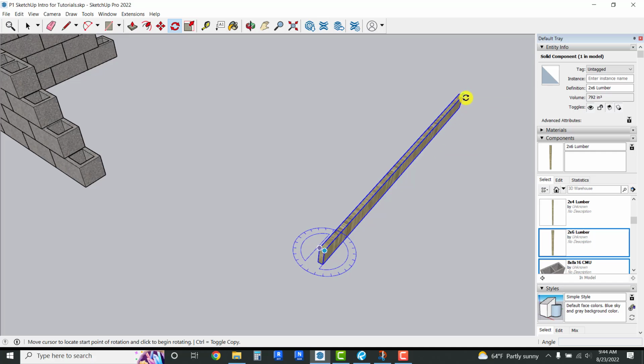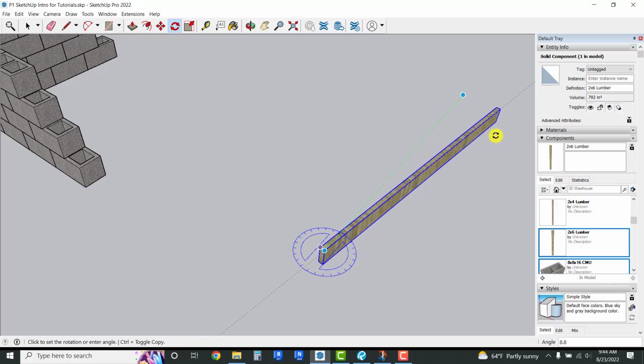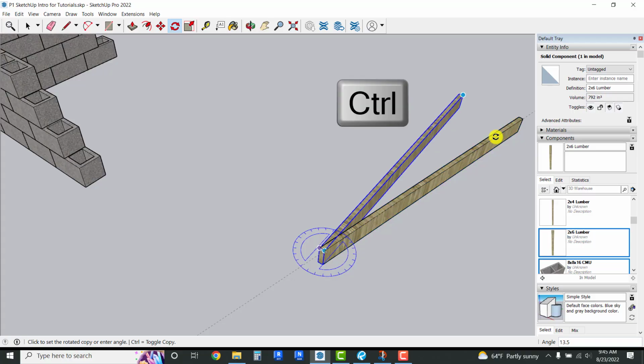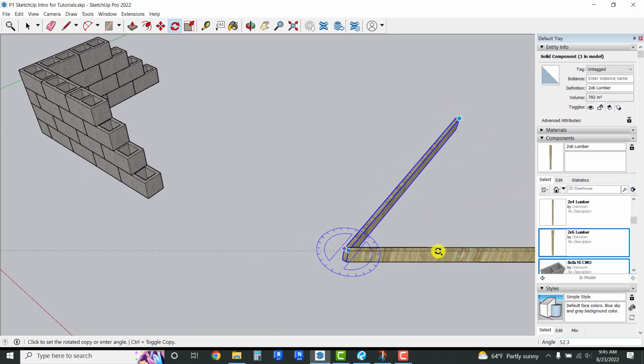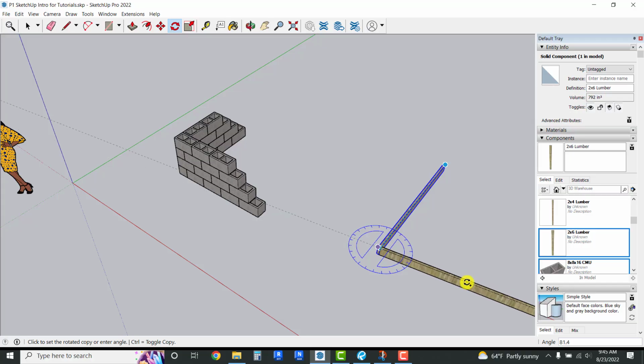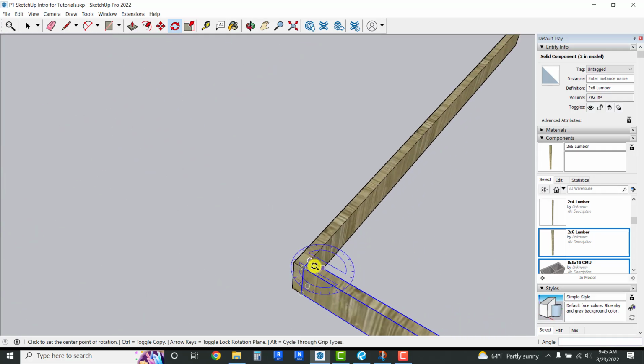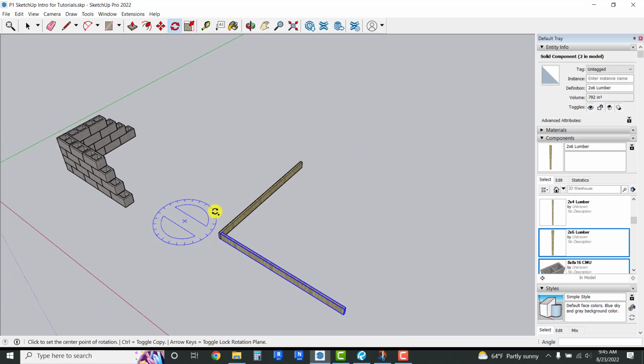My second click will be at the opposite end of the board. Then I'm going to start rotating 90 degrees. Again, because I want to copy, I will tap Control on my keyboard and find either the red axis or just type 90, enter. And there's my copy. And because of the corner that I chose, I don't have to do any moving or relocating. It works nicely for that.